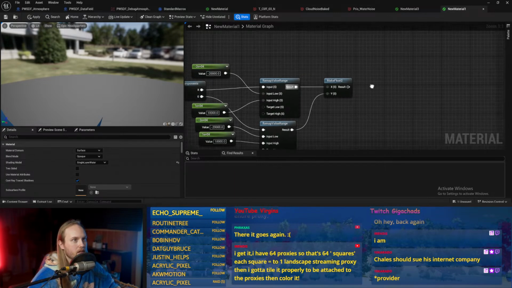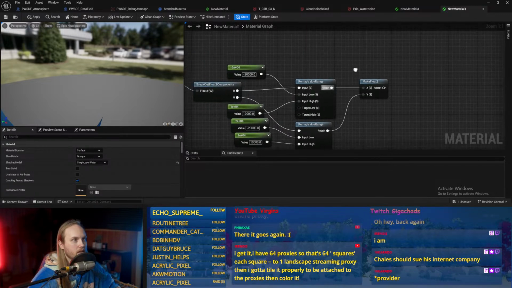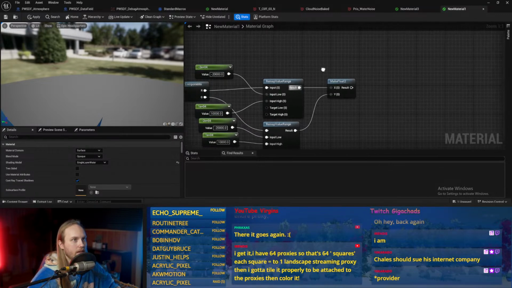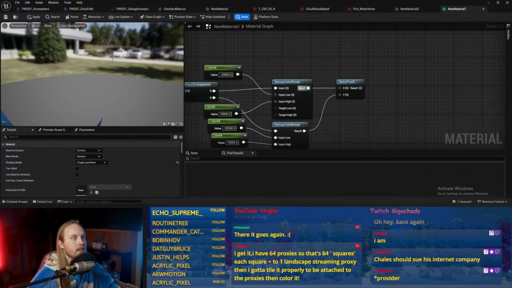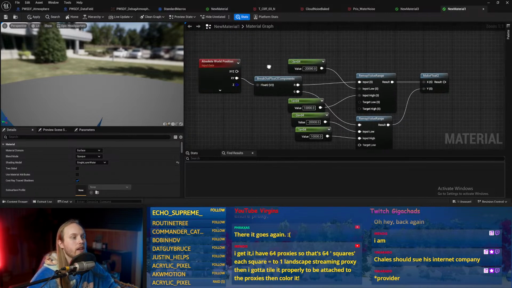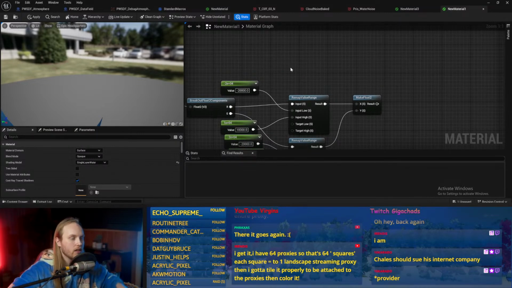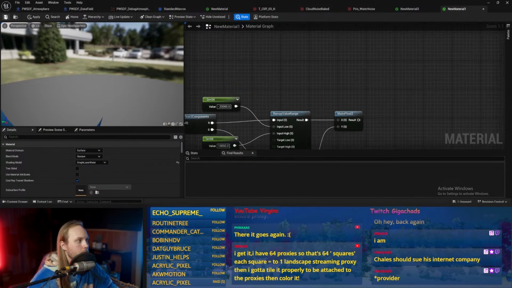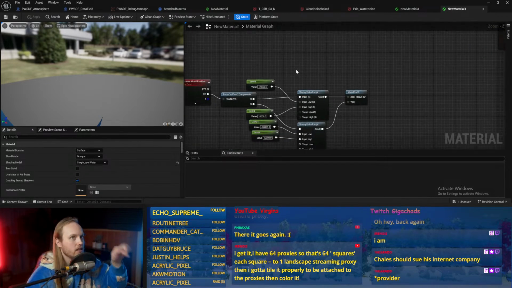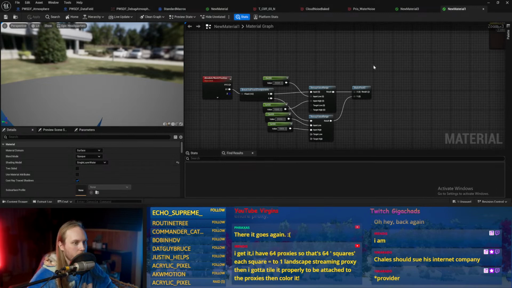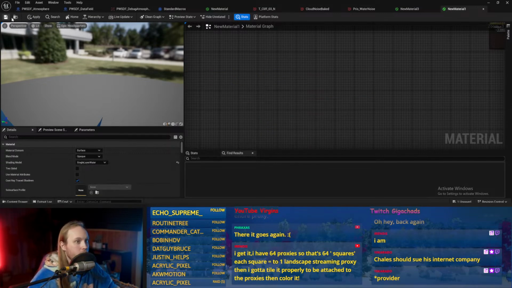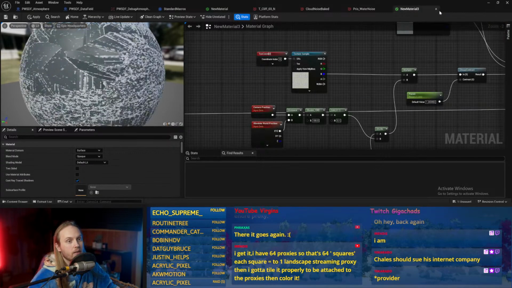I have 64 proxies, so that's 64 squares, each square one landscape streaming proxy, then I've got to tile it properly, attached to the proxy Zen color. Yeah, exactly. So you could have a 64 by 64 pixel texture, and then just paint down whatever values you want in Photoshop, or even literally do it in MS Paint if you wanted.